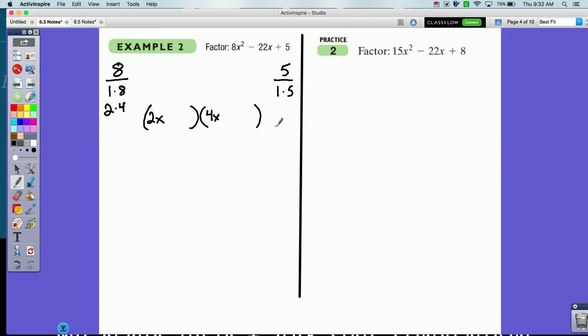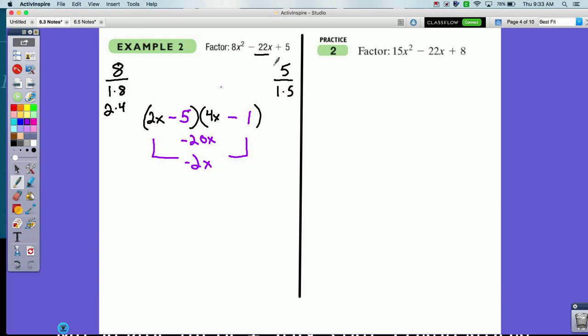If you look a little bit ahead, you can get through this without doing too much writing and crossing out and erasing. That 5 is the biggest number here. I'm trying to get a 22 in the middle, so I want this 5 to multiply by the 4 because that's going to be really close. So if I put the 5 there and the 1 there, outside gives me 2x, inside gives me 20x, and that'll give me a negative 22 if both of those are minuses. So minus here, minus there.